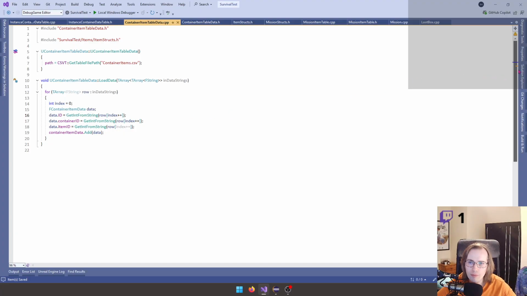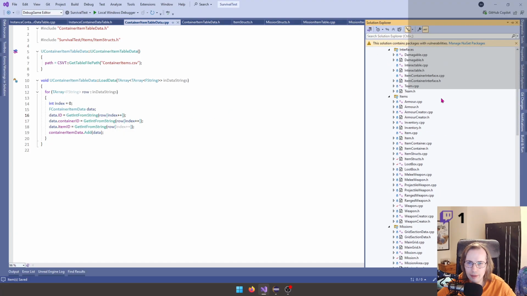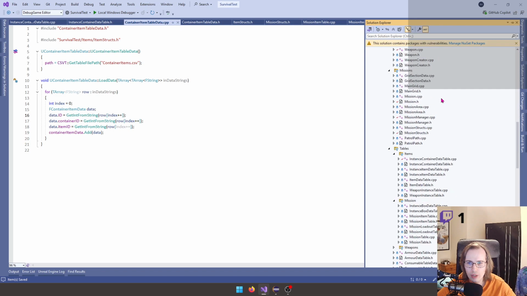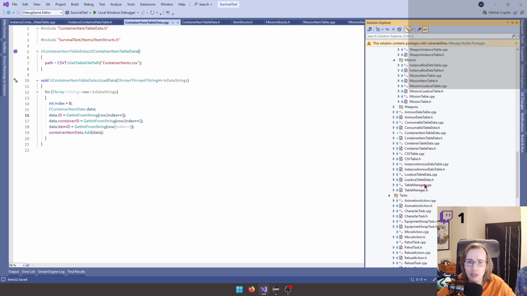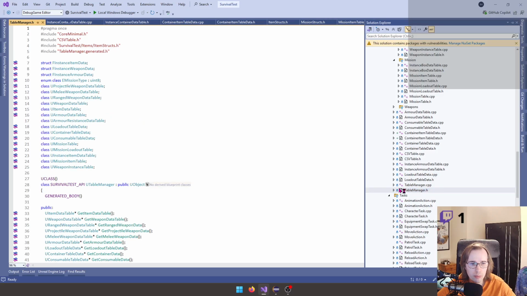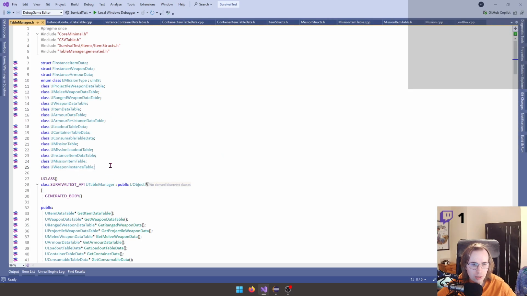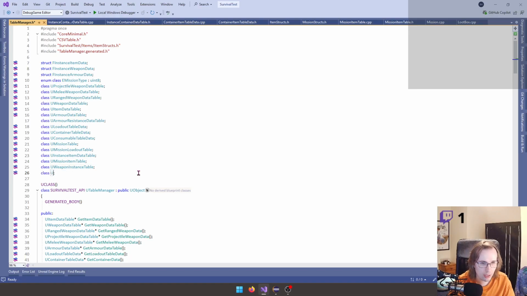And we just need to make it used inside the table manager, which is the penultimate table manager. So this is going to actually be container item table, data table.